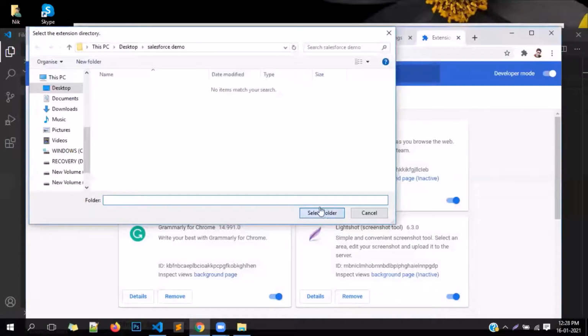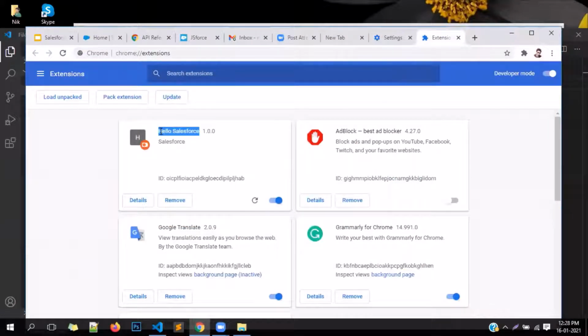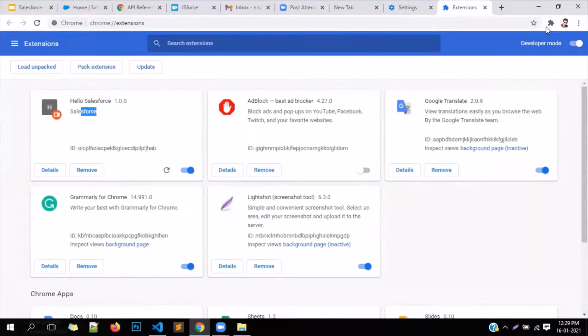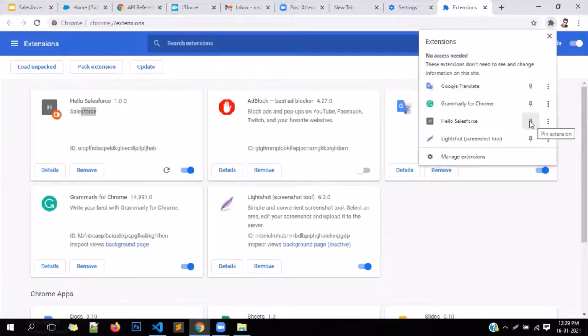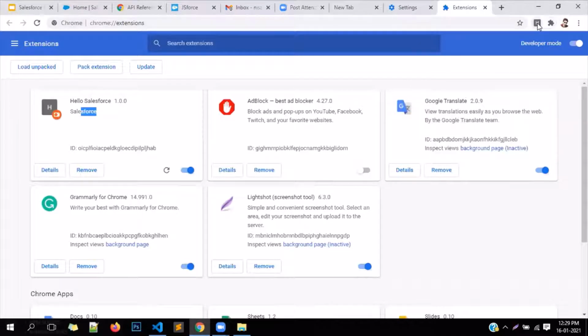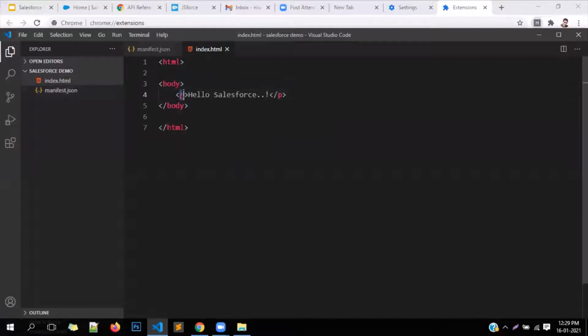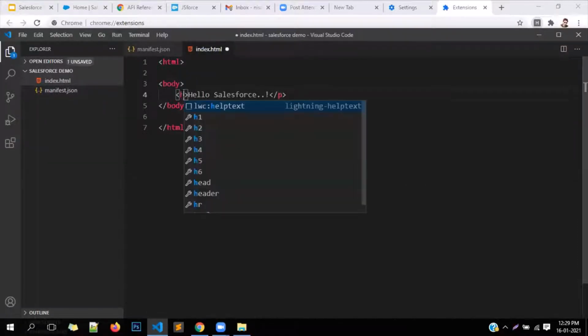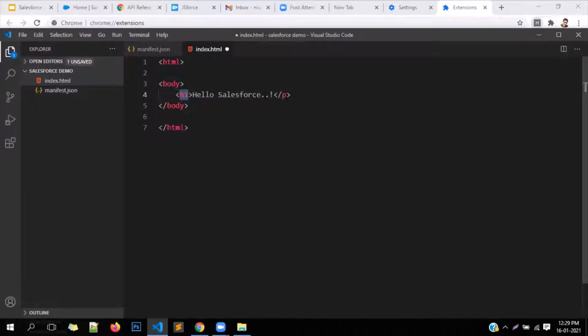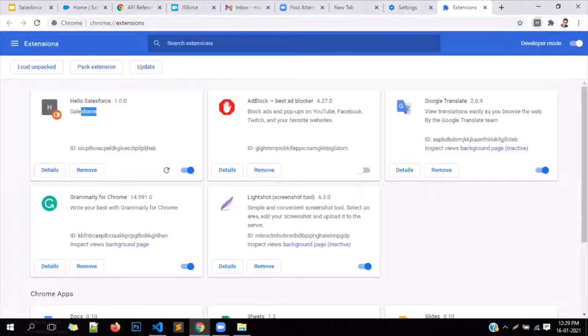So load our file, and you can see its name, the extension name like hello world, the version of the extension, and the description. After this load, you can click your extensions, pin it, and click. You can see hello world as a popup. You can also add an H1, simply as hello world.